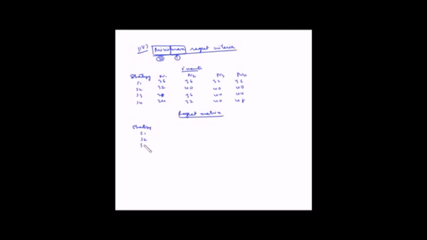So strategy S1, S2, S3, S4, and events N1, N2, N3, and N4. So let's take the first state of nature or event, that is N1. For N1, based on all the payoffs of the strategies, the best strategy would be S1 because the payoff is maximum. However, suppose we do not choose strategy S1, that is our payoff is 0, and if we choose strategy S2, then basically we are losing 36 minus 32, that is 4, as the opportunity lost.